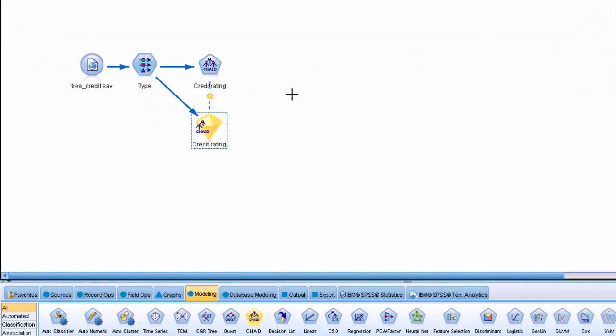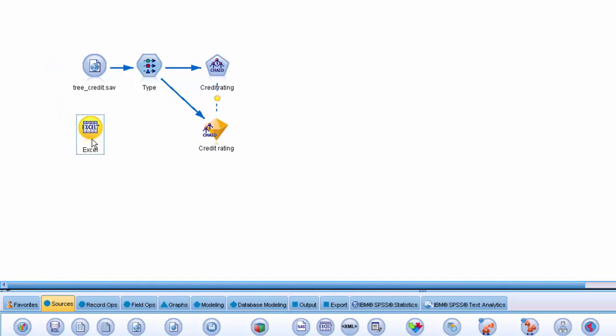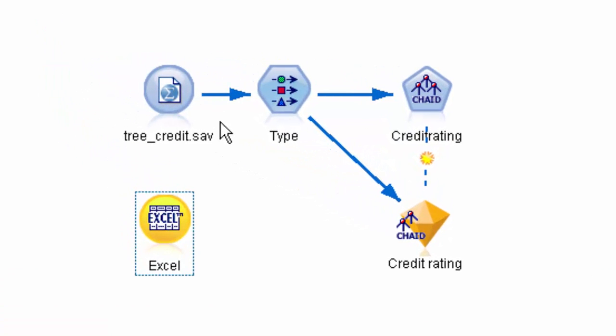So what would we do now? Now I want to send my production data through here. So I'm going to add a new source. In my case, it's an Excel file. Find my Excel object, double click that. Now note, I don't need to use the same types here. For my model generation, I'm using a .sav file because I've got some statistics that I want to use. I could connect this to TM1 data or CSV or a database or whatever I want to. It doesn't need to be the same.